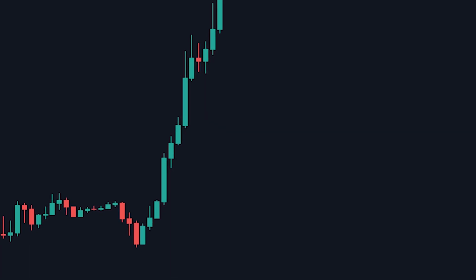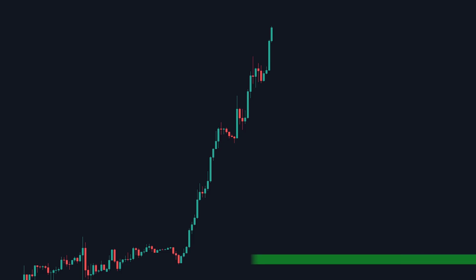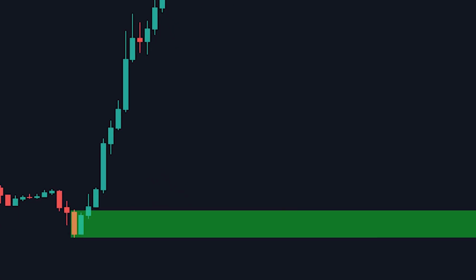How I like to draw my demand zones is find the opposite colored candle before the aggressive move. So since this is a large aggressive upwards move, we are going to draw a demand zone. So what we want to do is find the red candle right before the aggressive buying, which is right here. Then you want to draw your area from the height of the candle, so from the low to the high of the candle. This is your demand zone. Isn't it beautiful?